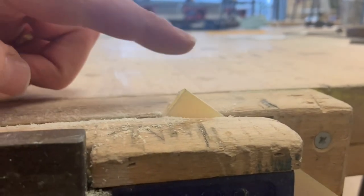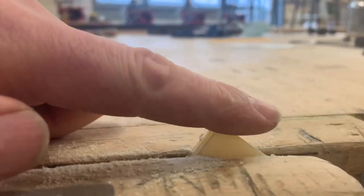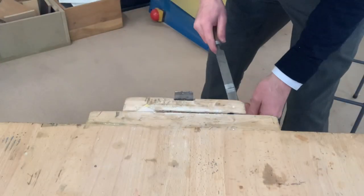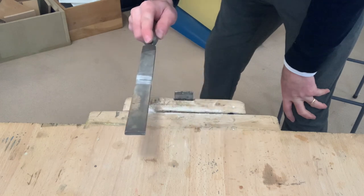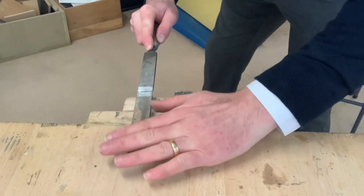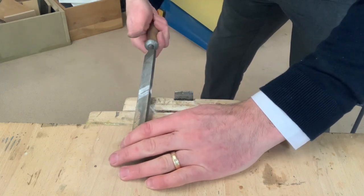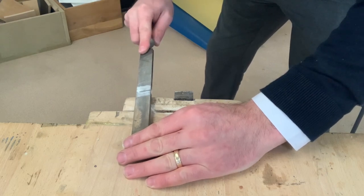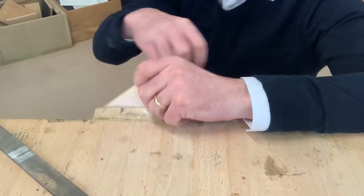Now, first of all, when we round this corner, what we need to do is get rid of the sharp point. So what we're going to do is just flatten this corner, and we're going to use a method called cross filing to do that. When cross filing, we place our file on top of the work, on top of the pointed edge, like so. We place our hand flat on the front. You can pinch it if you'd like to. And then we place our hand on this handle. What I do normally is put my index finger on top just to give that file a little bit of support. So by cross filing that, what you've got there now is a flat edge like that.